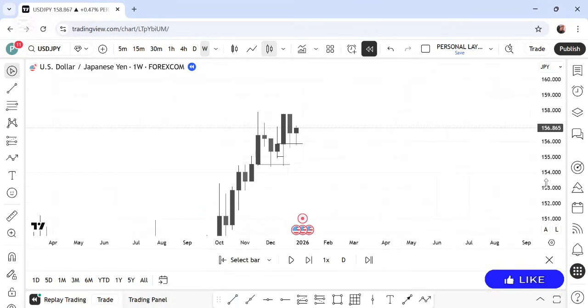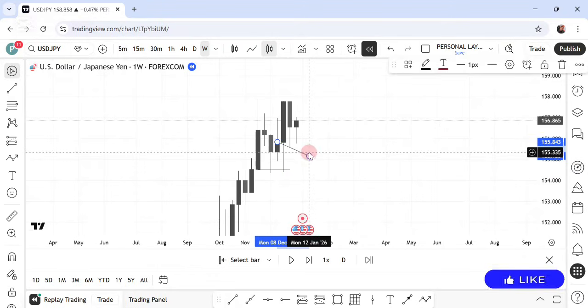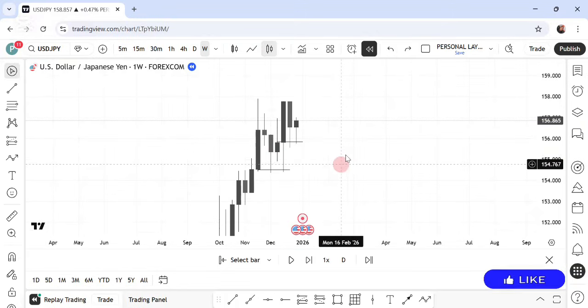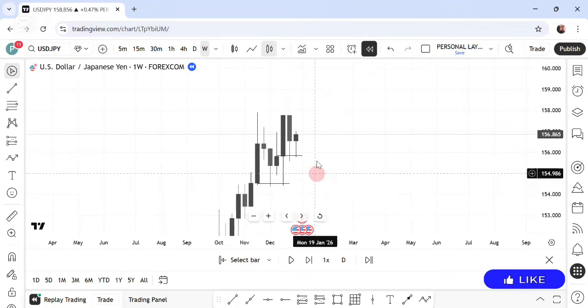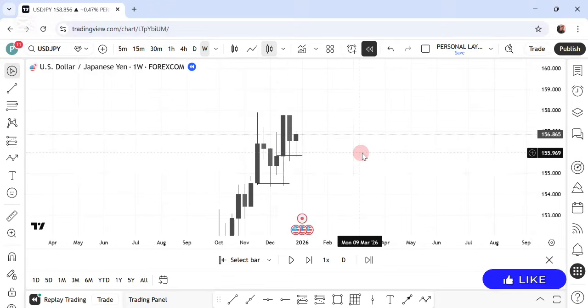Let me zoom this so you see it better. I think I didn't draw this way. So after having this reaction, this rejection from this key level on the weekly time frame, you want to ask yourself now, where should be my focus? Because market rejected from this key level before, traded to the upside. It came back again. This new candle rejected from same key level. I've always said that when you're on the higher time frame, a key level that has been rejected before is still good for you to make use of, right? And it also tends to be a strong key level. You understand?